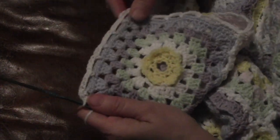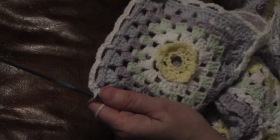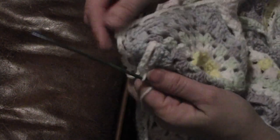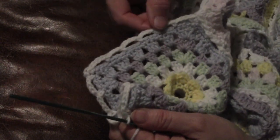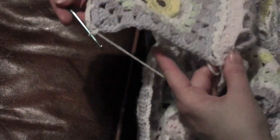So once you've done a side, you're going to have about 5 or 6 loops. I have 6 on this side. 1, 2, 3, 4, 5, 6 loops on that side. I've got one more side to do, and then I'll be ready to pick up another square.